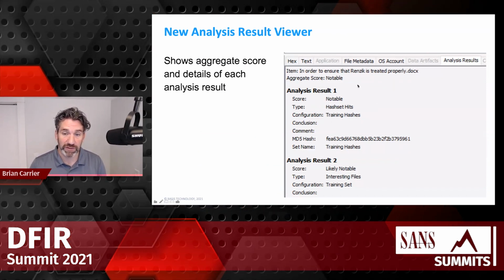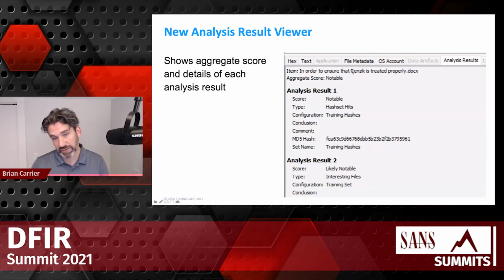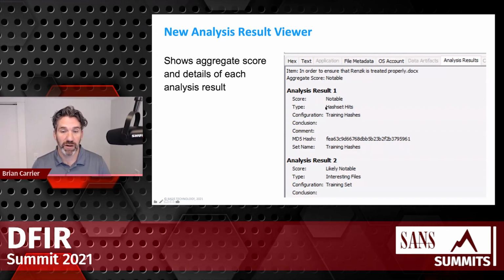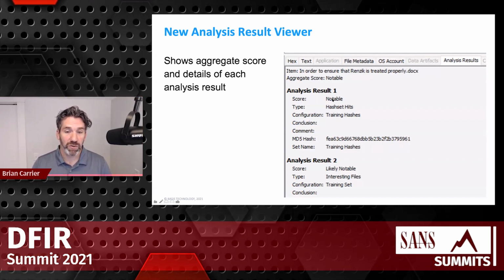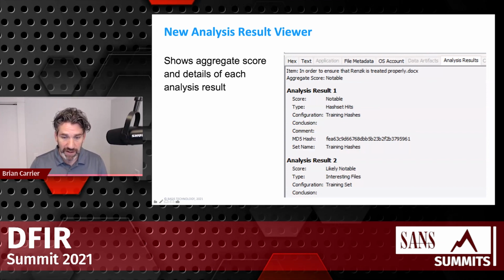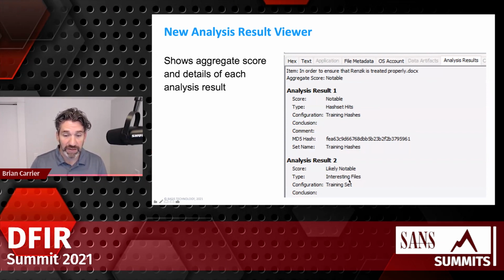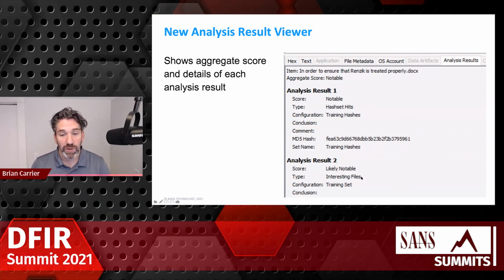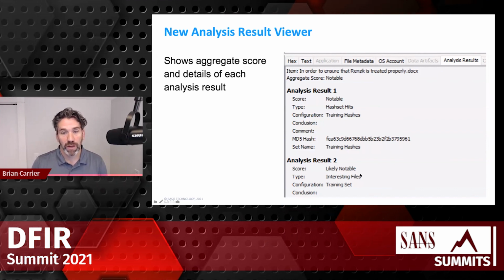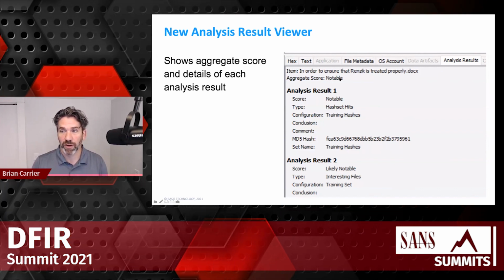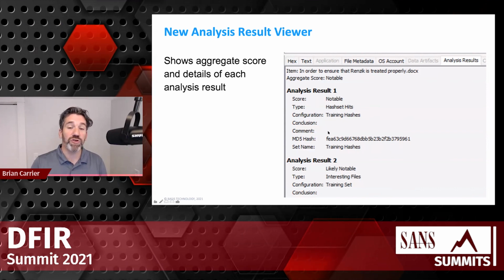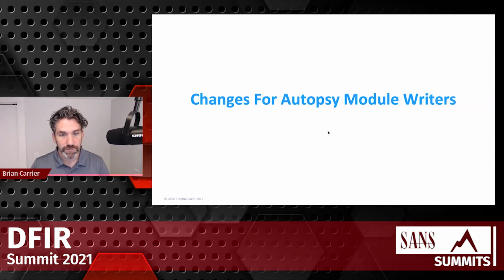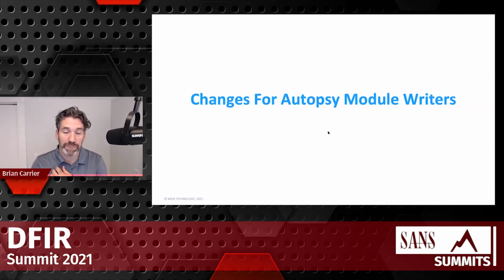In this case, this is off of the Autopsy training image where Renzik gets dog-napped. This one had 2 analysis results on it. We can see here that there's a hash set hit, which gave it a score of notable. And there was an interesting file hit that gave a score of likely notable. Again, based on our past algorithm, notable beats likely notable, and so the aggregate score here turns into notable. So this is the way you can understand how an item got its final score.